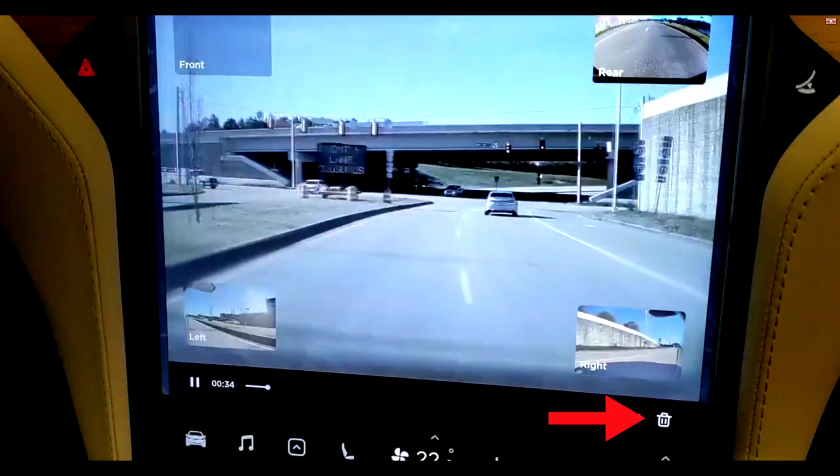You can also trash the video right there. So if you look in the bottom right, the trash can is there. So he was assuming that if you hit that, I don't think he tested it, but he was assuming if you hit it, that it would just delete the video right there, just like if you're on your computer.